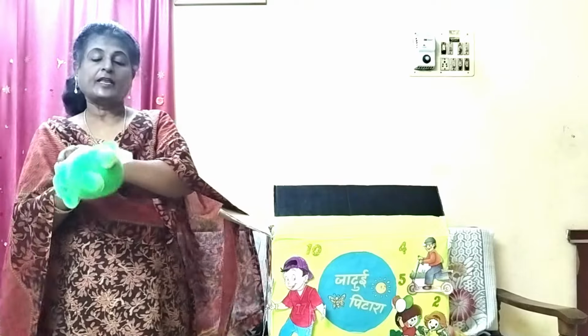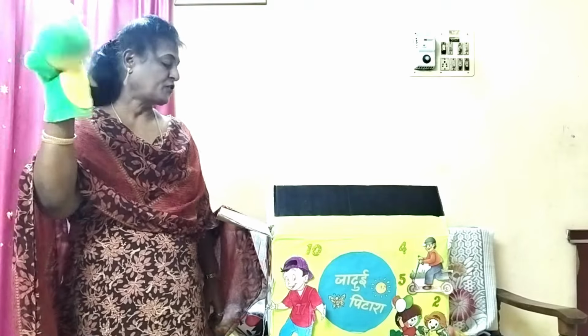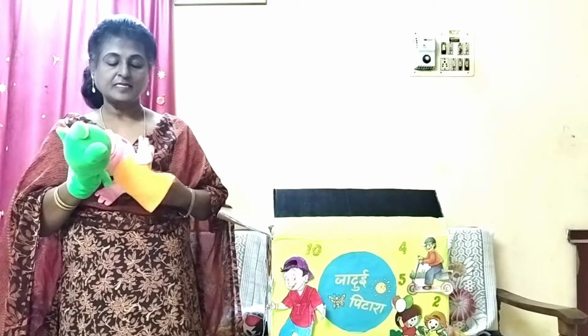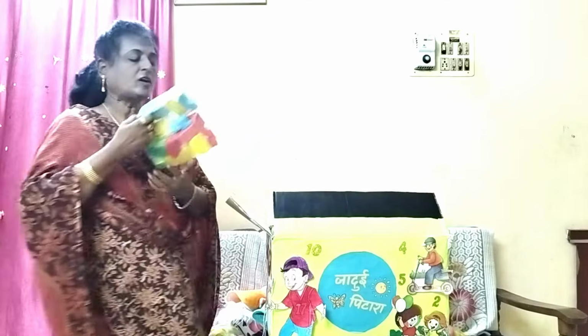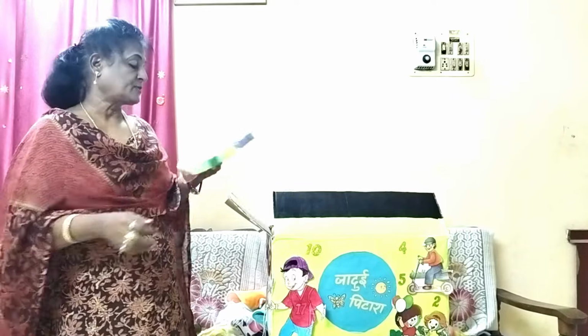This is again a puppet, a clown puppet. See, children can speak like this. Beautiful puppets have been kept inside. They can identify the animals, they can speak, they can experience. How nice the puppet is. Now, these are blocks. Children love playing with blocks. This is open-ended. If we give a set of blocks to the children, every child will make their own creation. This improves hand-eye coordination, concentration power and finger movements, everything.